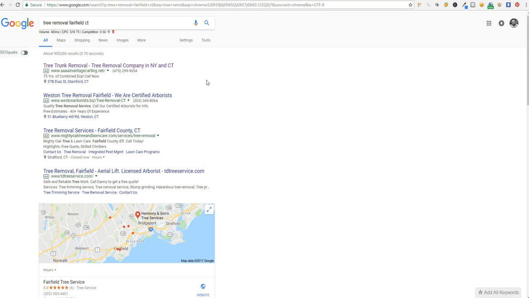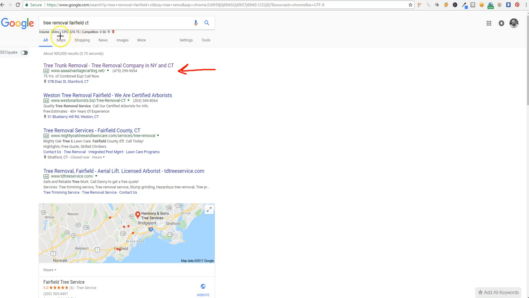The first thing when we're looking at ads, the number one spot, right? They're going to pay the most per click. So when you go ahead and Google something, this ad is programmed to show for certain keywords. And those keywords often have different costs per click depending on how popular it is and how much competition there is.